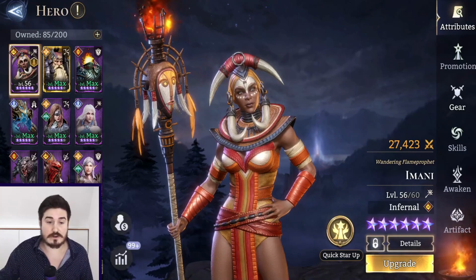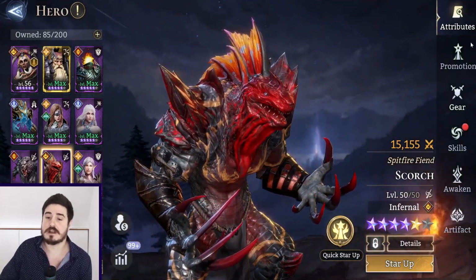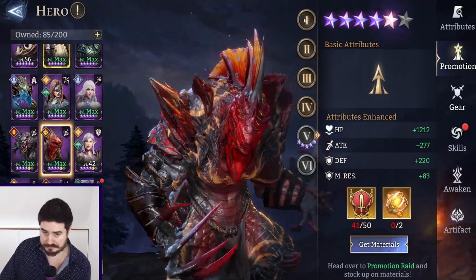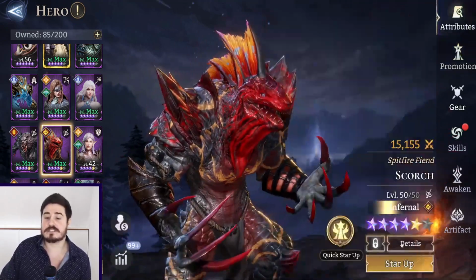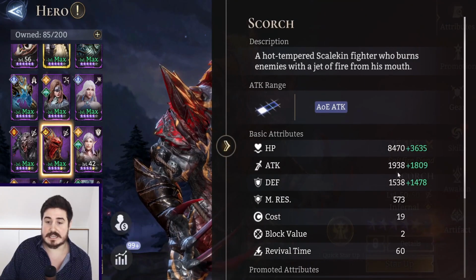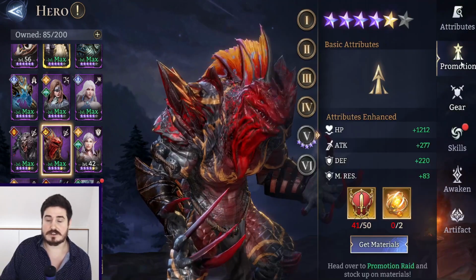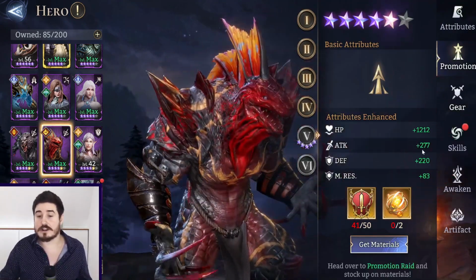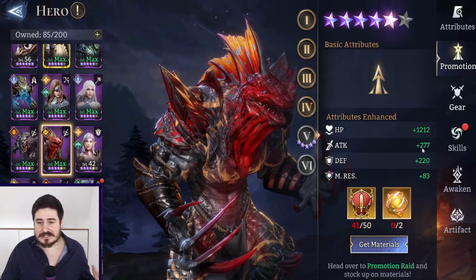I want to make a quick note. We'll just choose Scorch because he's not 5-star yet for promotion. The stats from promoting are very significant in this game. You can look here at the beginning, the promotions aren't that much. Well, first let's very quickly look at his base stats. So he has 1938, and that's with 4 stars of promotion. So 1938, pretty good. If we can get him to 5, we get another 277. So let me try to do some quick maths here.